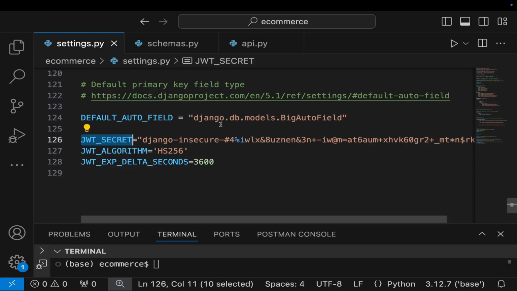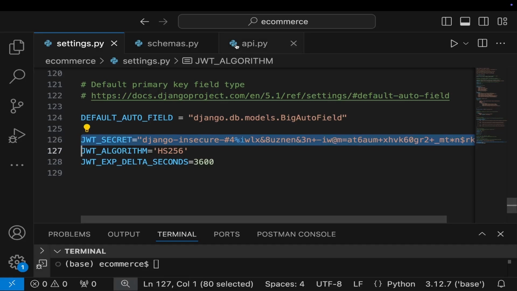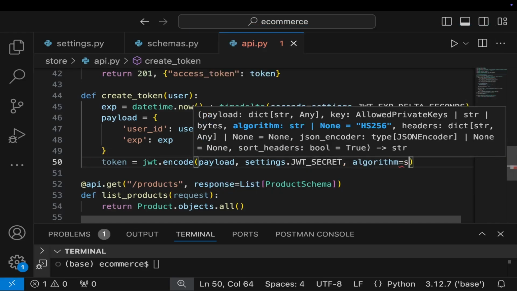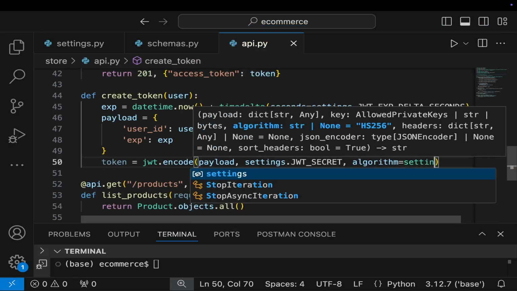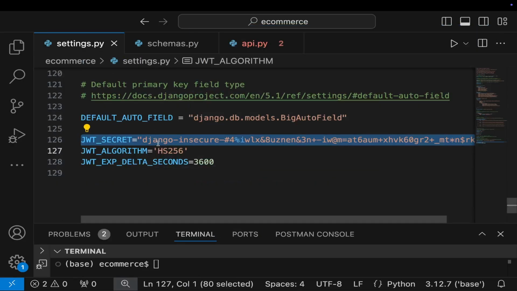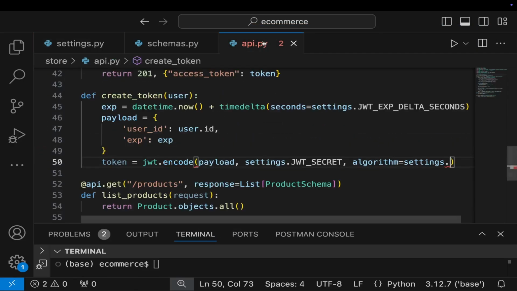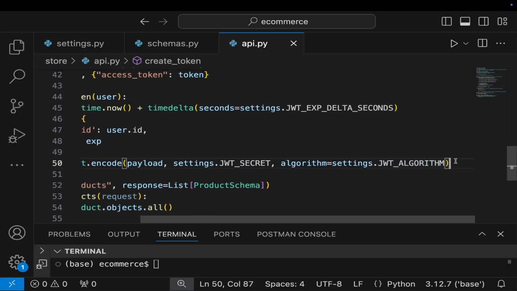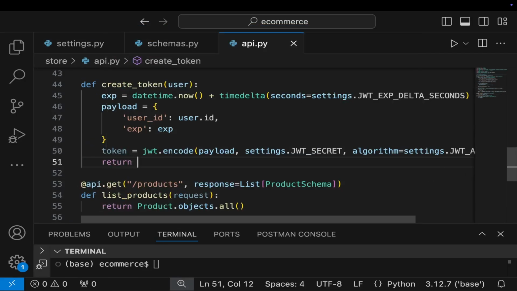Of course, do not expose your secret like I'm doing, especially if you're in production. It can turn out to be very, very costly. And then the algorithm equals to settings dot, come here, copy it, paste here, JWT_ALGORITHM. Then we return the token finally.